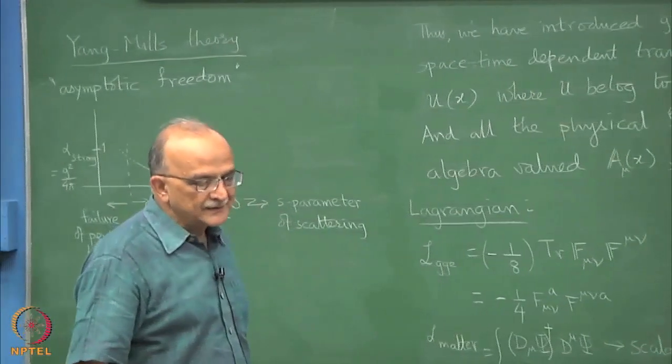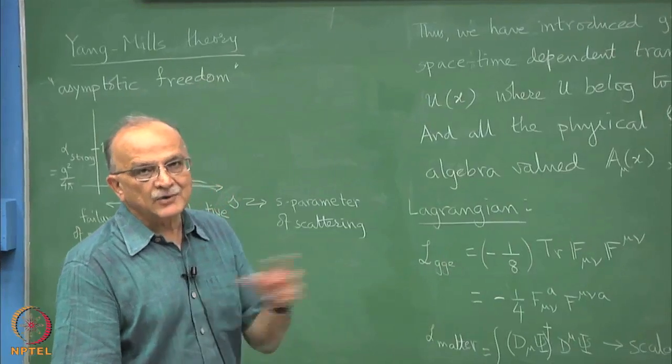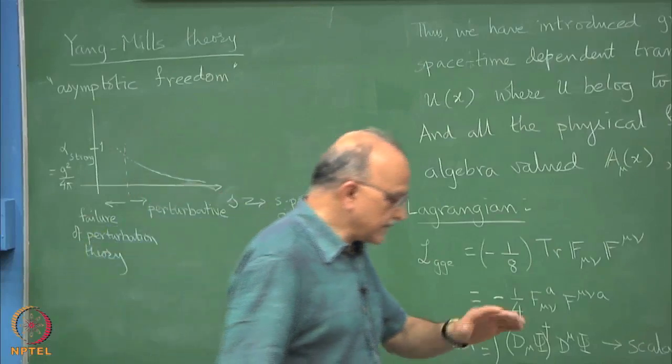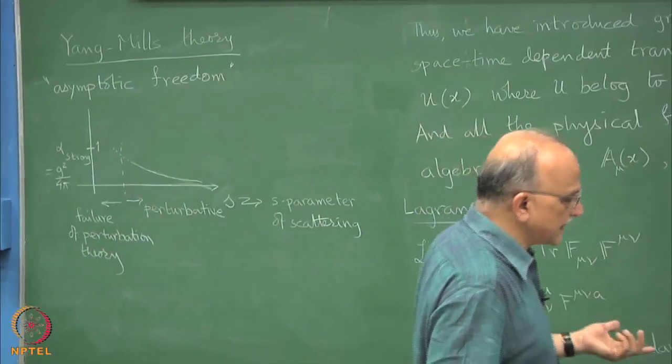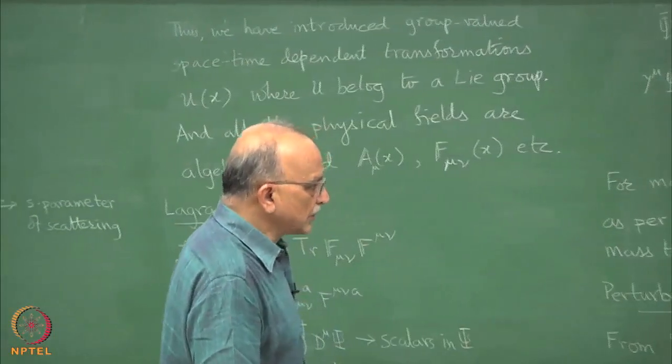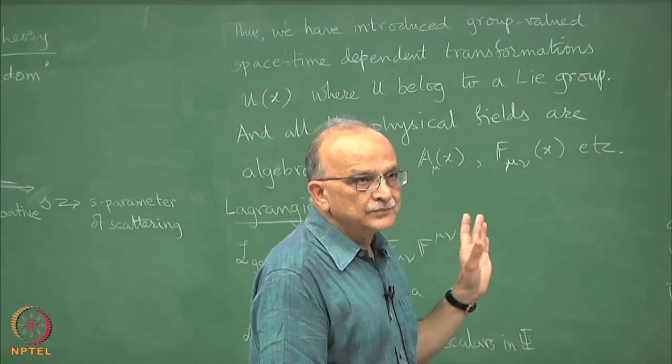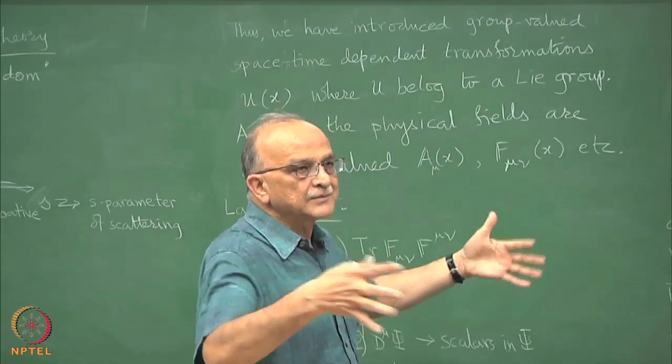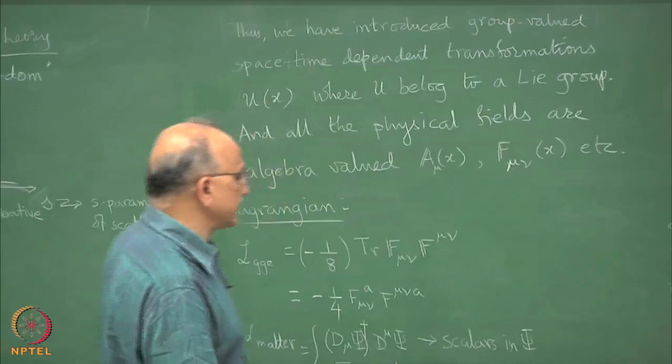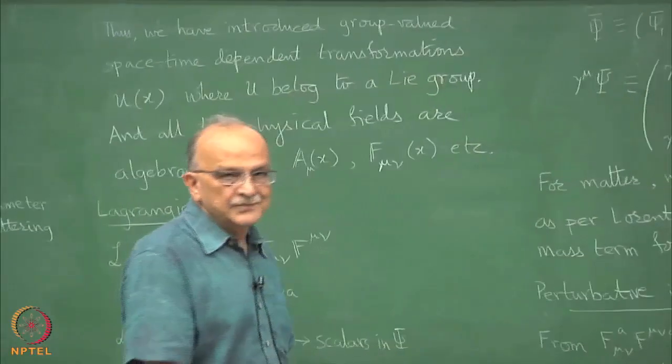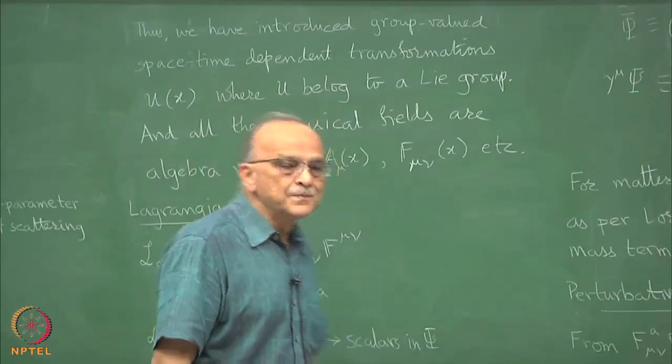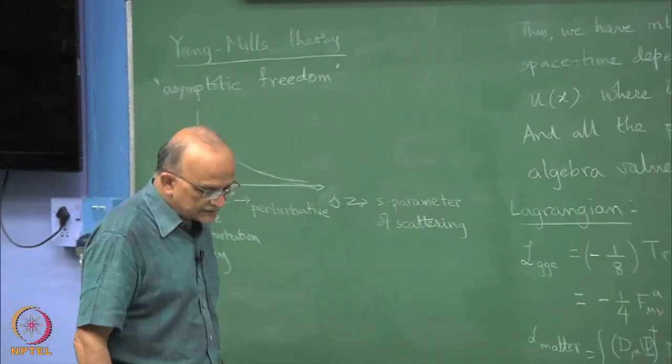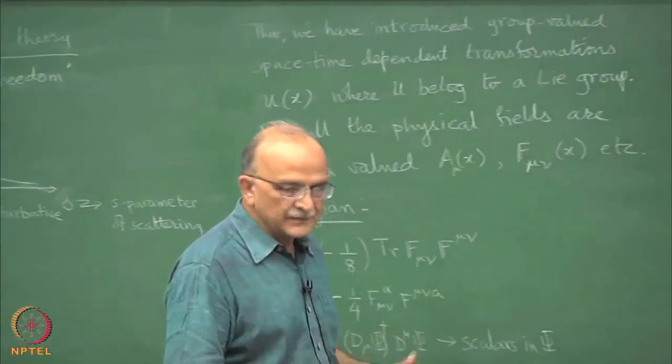Whether one can then separately quantize the A's and then think of interaction among them, all that fails. You remember in the beginning of the semester, we went through this Fock-Dirac quantization, where we said you can identify whether there are bosons or fermions. All that logic was applicable to the free theory or very weakly interacting theory. That entire picture fails completely and we do not actually know how to quantize the system here. It is a dicey affair.